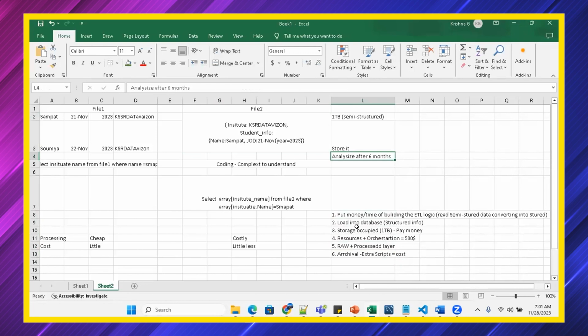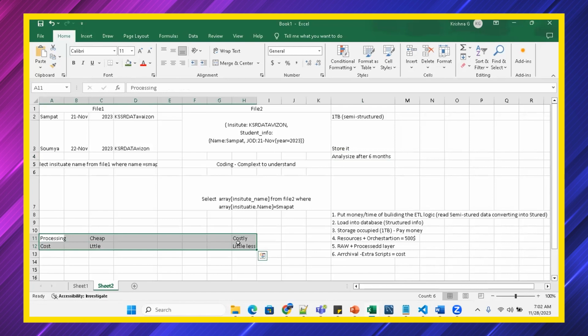Okay, your analysis and your knowledge has turned that particular data requirement into a decision-making item. Okay, he could take a decision. So now, coming back to the question, right? Semi-structured data is going to cost you less compared to structured data, because structured data means you have to invest your time and the technology on it. Okay, does it make sense?